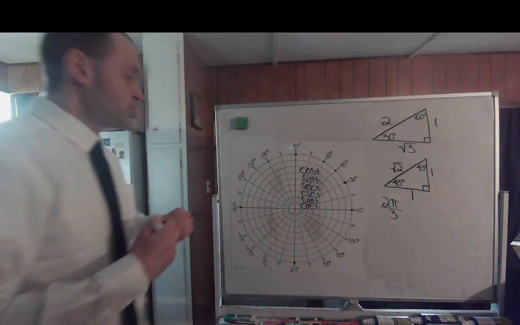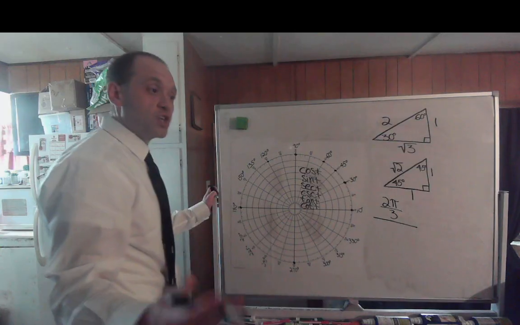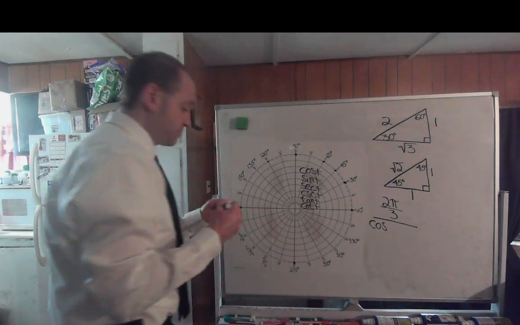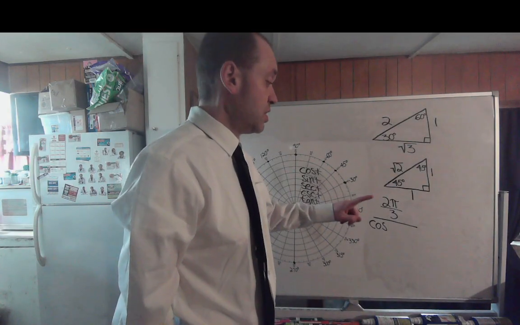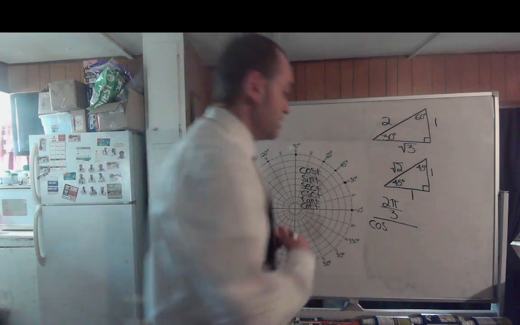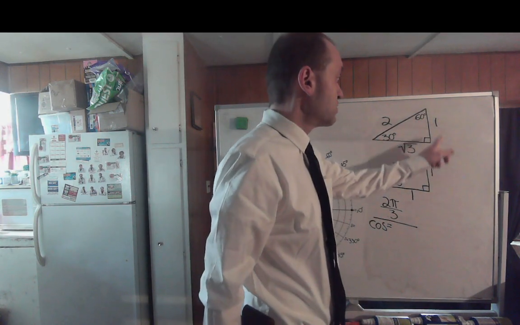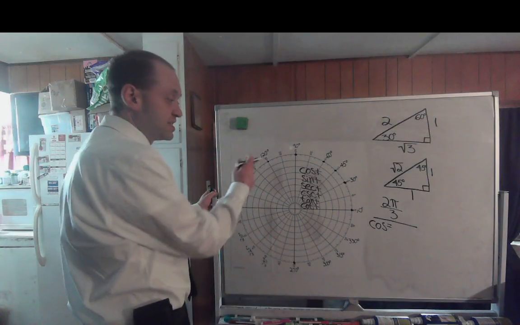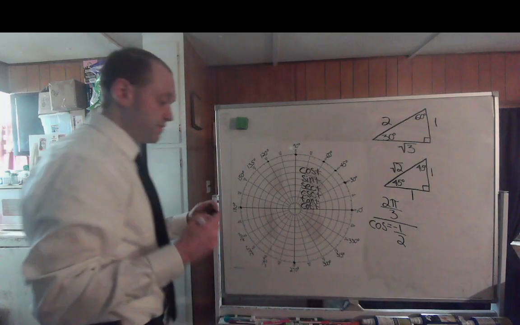Now, what is true in the second quadrant for your x-coordinate? In your second quadrant, your x-coordinate is always negative, right? So the cosine, you're going to treat this just like you would a 60-degree angle, only you're going to put a negative sign on it because you're in the second quadrant. So the cosine of 60 is going to be adjacent over hypotenuse. It would normally be 1/2, but since it's in the second quadrant, you'll actually end up getting negative 1/2.